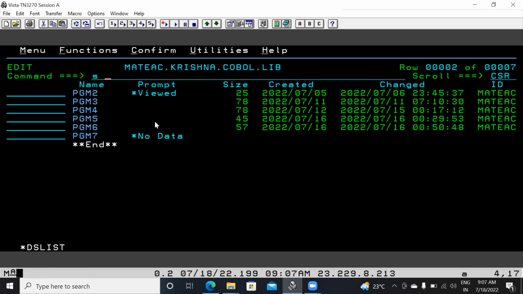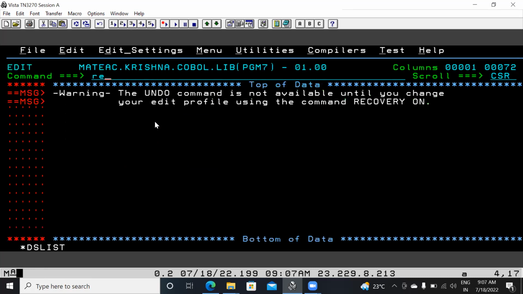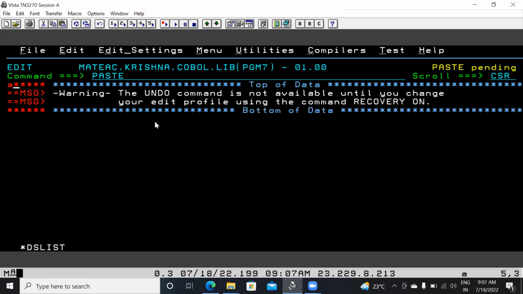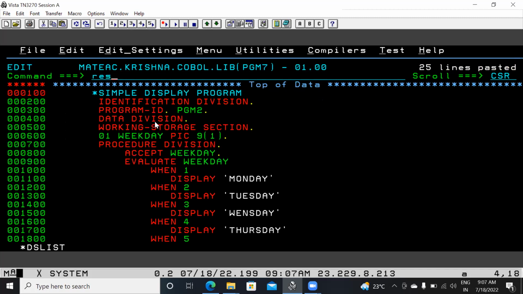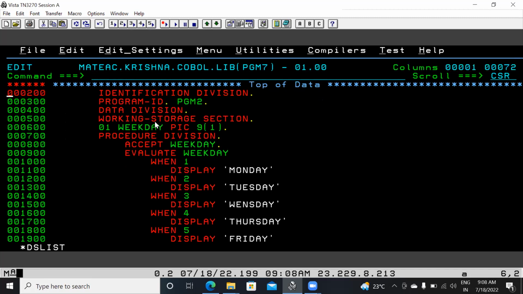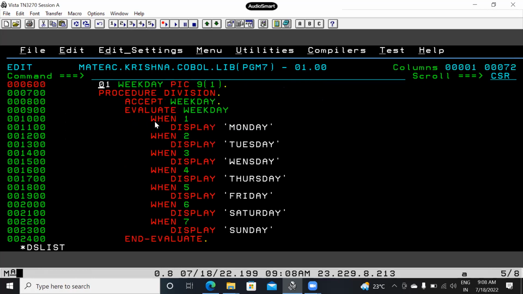So I will code a new member, a new program. We'll use all the level numbers and see what the difference is.